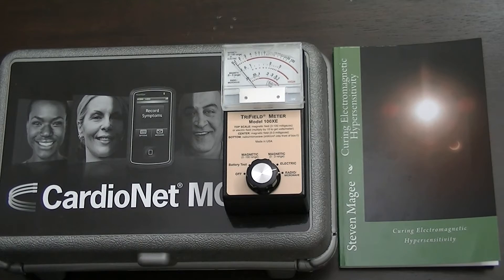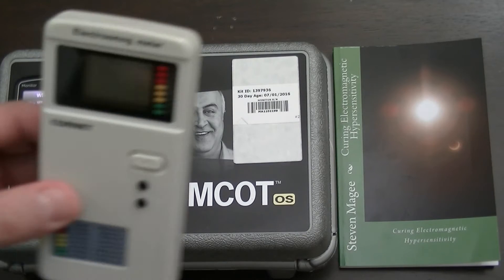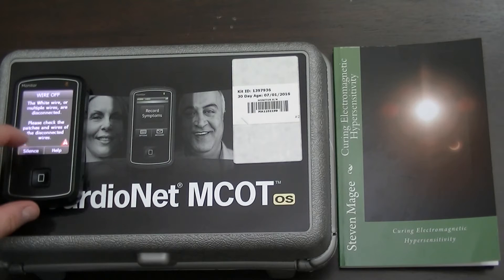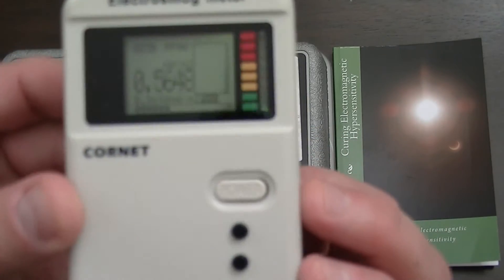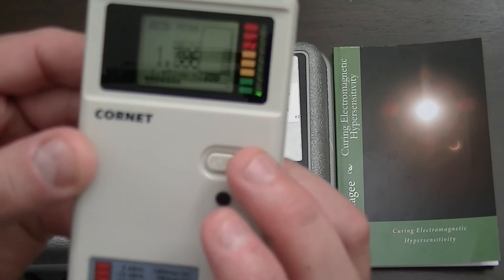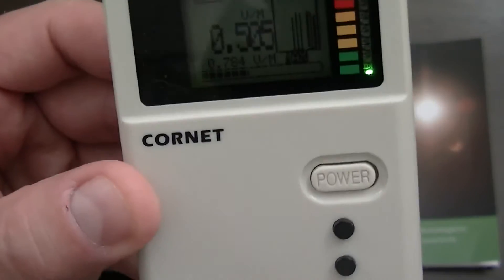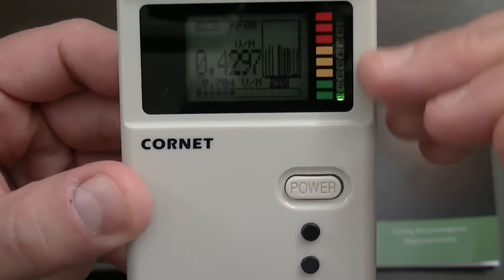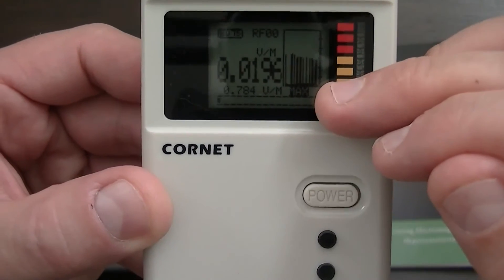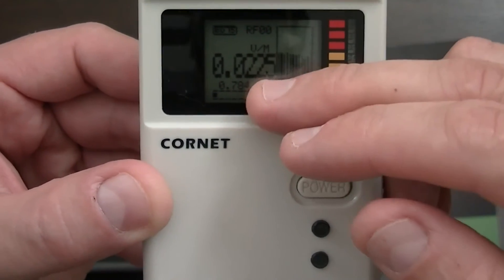Let's try our next meter. Here's our heart monitor — we're getting an alarm, which we silence; it's just telling us the white wire is off. The next meter is an electrosmog meter made by Cornet. We're going to switch it to volts per meter. It has a bar graph with green, yellow, and red warning levels indicating how serious the power levels are, plus a 10-second historical reading. We can see pulsed radiation coming out of this device, and it also gives us the actual volts per meter reading.